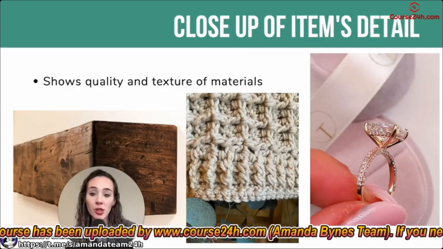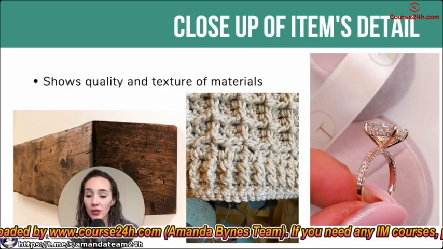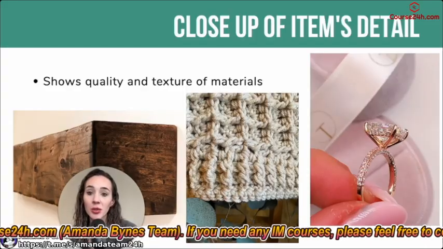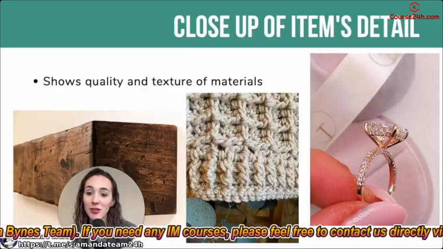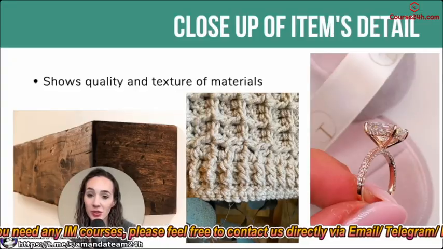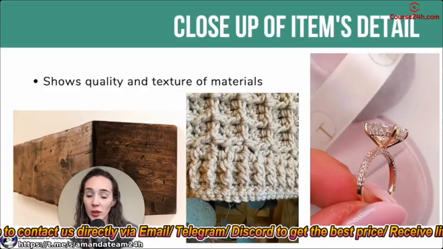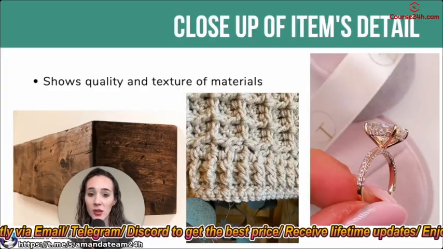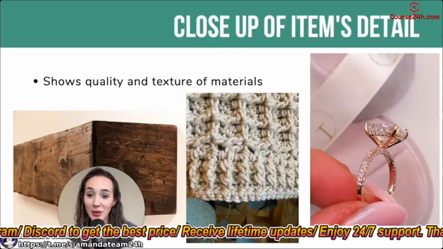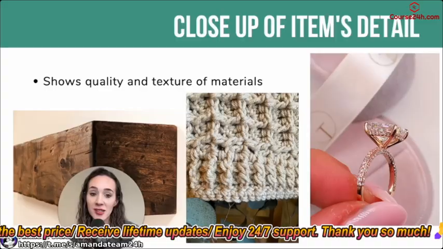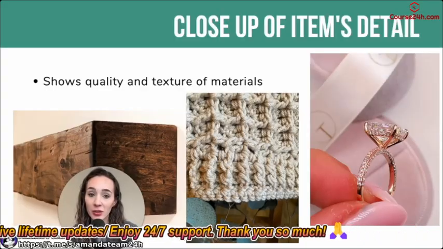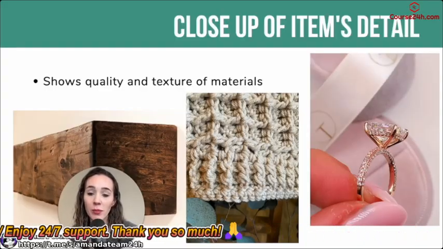You can also showcase the quality of your materials. If you are trying to charge a premium price for something, if you are trying to go for that top tier luxury customer, you need to show close-ups of the quality and materials. If you're charging more than $50 for something, $100 for something, you better have some close-ups. It's great for them to see texture, especially if you have fabric or any type of multi-dimensional item. And also, obviously, jewelry is a great place where you need close-ups. It's going to really sell your item. And I recommend that for jewelry, the main listing photo be the close-up.